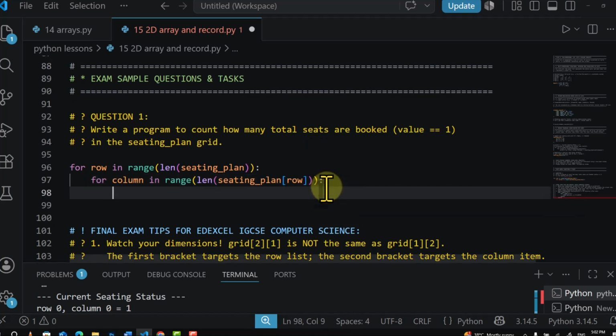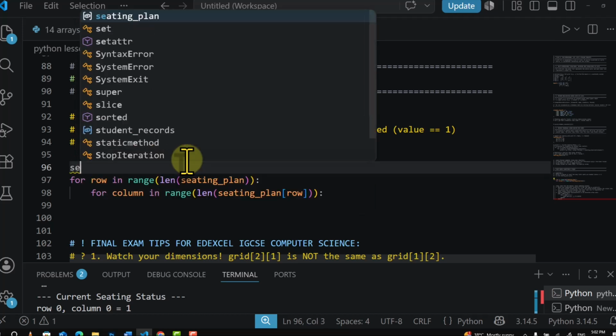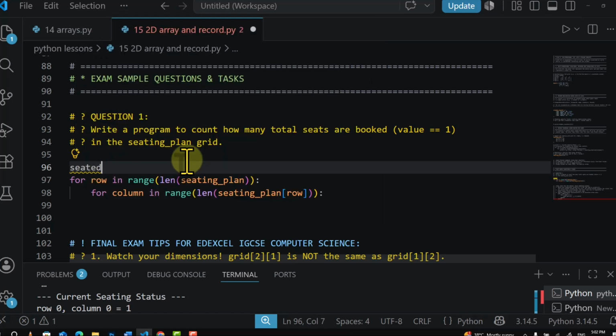And now I'll say this. We have to take the number of booked seats: total_booked_seats is equal to 0 here.